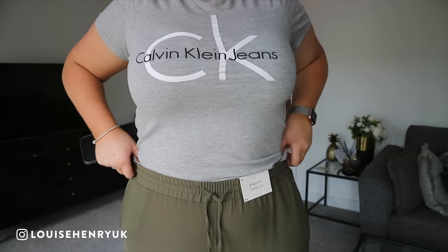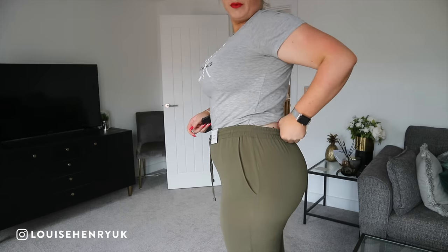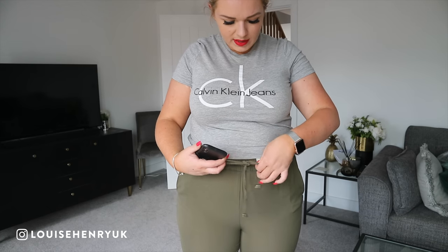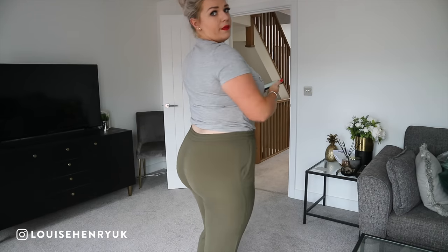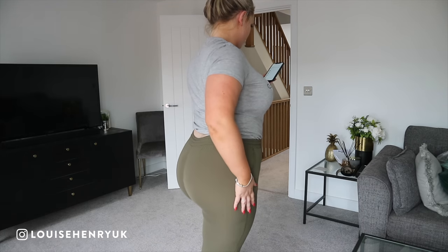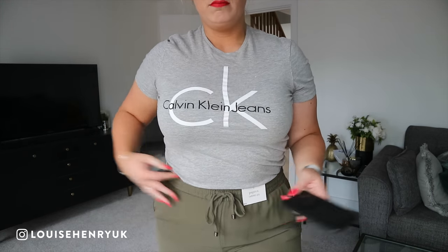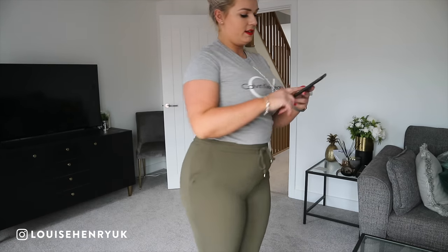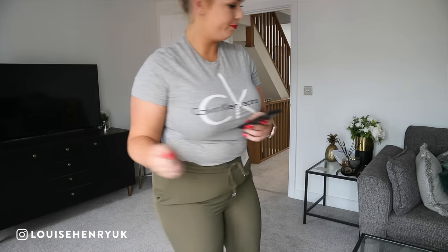Next I've got the Tapered Trousers in khaki, size 16, only £10. The fabric is really nice and thin. They're a sort of sweat pant design with an elasticated waistband and a little tie detail. They're a bit tight on my bum - I wish they were a bit more roomy. Lengthwise they're perfect; I'm five foot seven and they're hitting me at the ankle. You could easily roll the bottoms up if you're shorter. Great for holiday - thin, nice and cool, dress up or down.